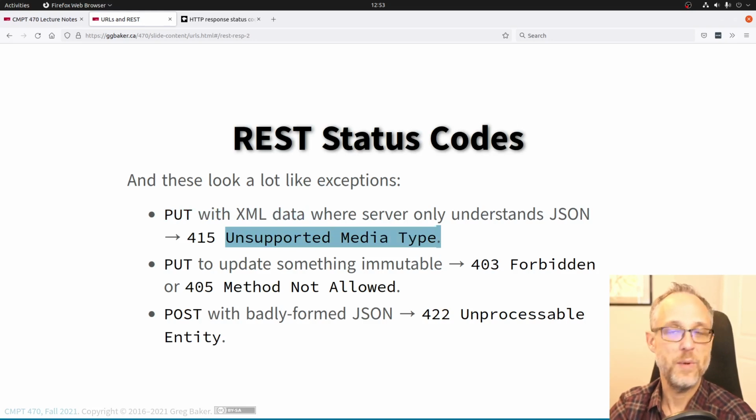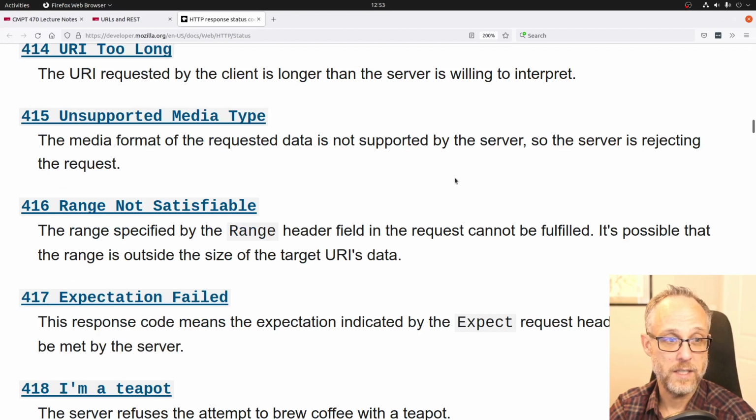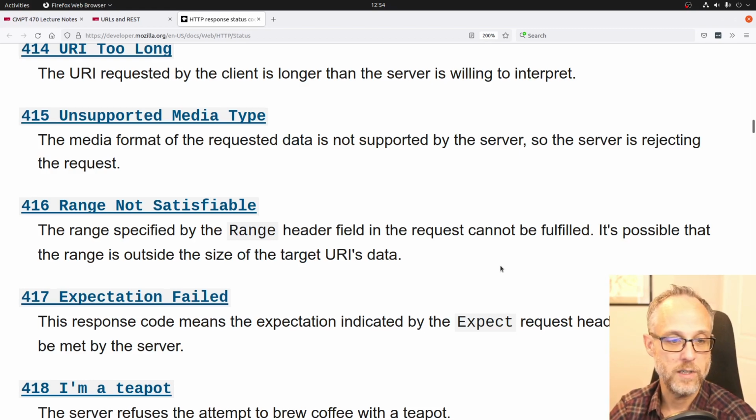Well, I don't know what to do with that data is a perfectly reasonable way to communicate back what's gone wrong. So a lot of these things, especially the 400s, are much more understandable in this context than they are between a web browser and a server.